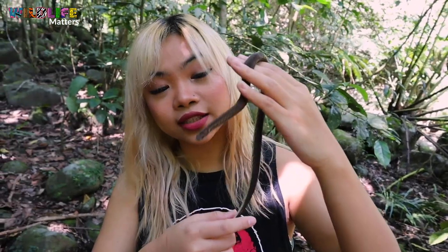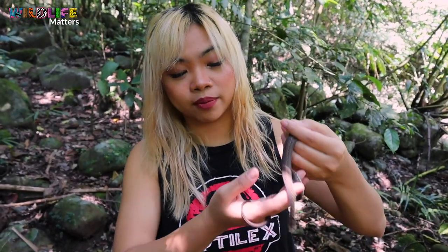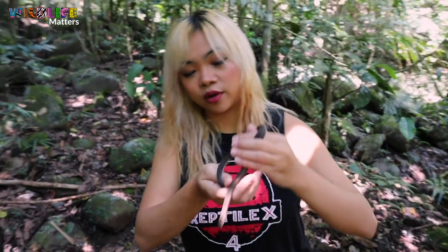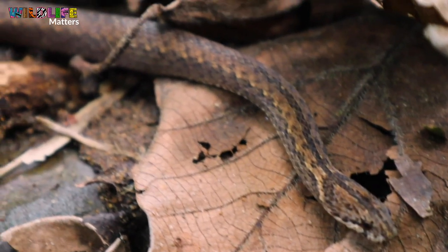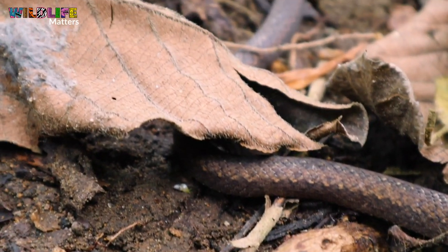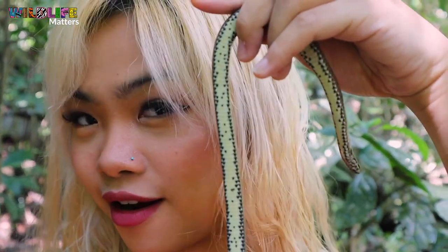And I think this can only be found here in the Philippines, right? I think it's endemic, is it? Okay. If it's the northern triangle spotted snake. This snake is non-venomous, by the way. And you can see that he's not even trying to bite me or anything, he's just trying to get away. So adorable. When you look at the top, you're like, why is this called a triangle spotted snake? Like, there are no triangles here, there's not much of a pattern on top, but actually, the beauty lies underneath, where the triangles are.